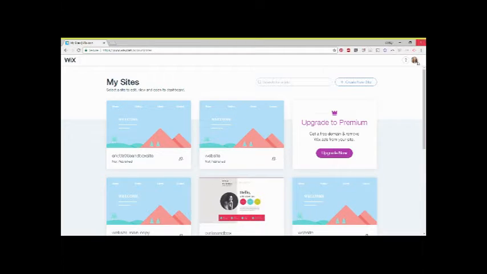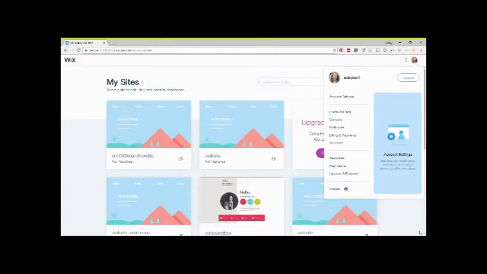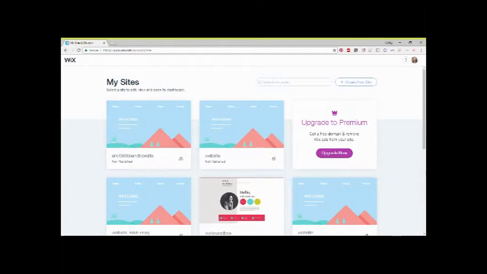Okay, so here we are at Wix.com, and I've got a Wix account, so it logs me in and takes me to this page showing all of my sites. I have quite a few because I've been added to student sites. I've created my own sites just to kind of play around. I've led some workshops, so I wanted to create something for them to play around with as well. But let's just go up here to create a new site so I can show you the process from start to finish.